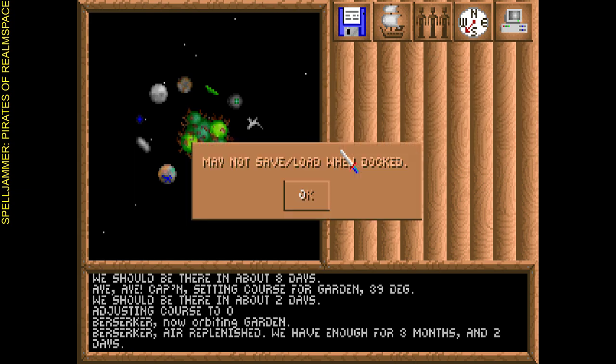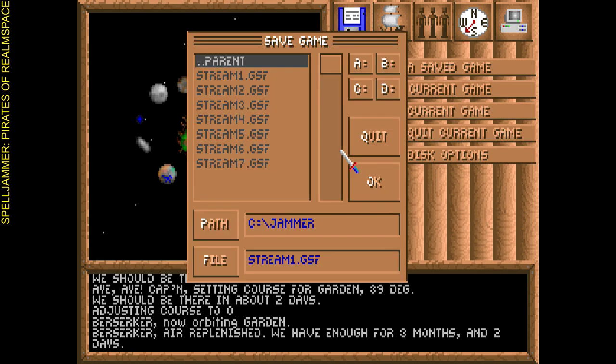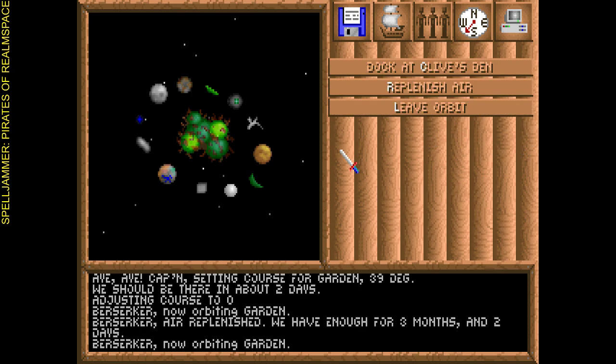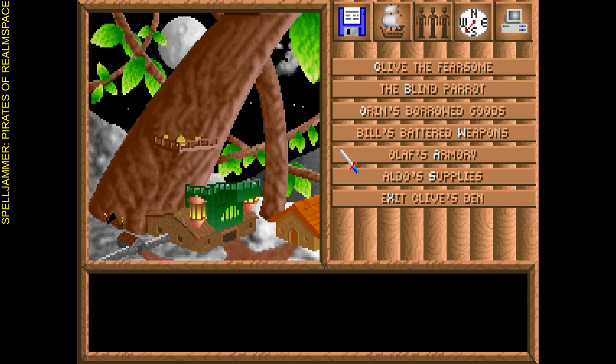We need to leave orbit, save the game now. And yes, I am saving quite a lot just because this game's kind of unstable, so who knows what might happen when we do things like dock or whatever. Notice that we have an 850 gold piece cargo tax, which means that we're probably going to have really good cargo. Whatever that silk or something that we got is probably worth quite a bit.